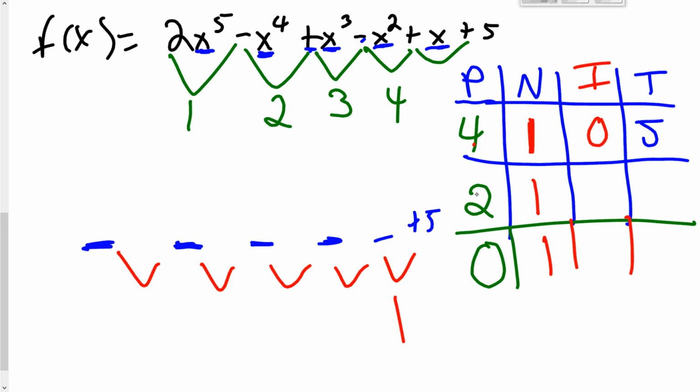Or I could have another scenario where if 2 of them are positive, and 1 negative, that gets me to a total of 3. So that means I need 2 imaginary to get to my total of 5. And then I could have 0 positive, 1 negative, and then I would have to have 4 imaginary solutions to get to my total of 5. So you could have 3 different scenarios.